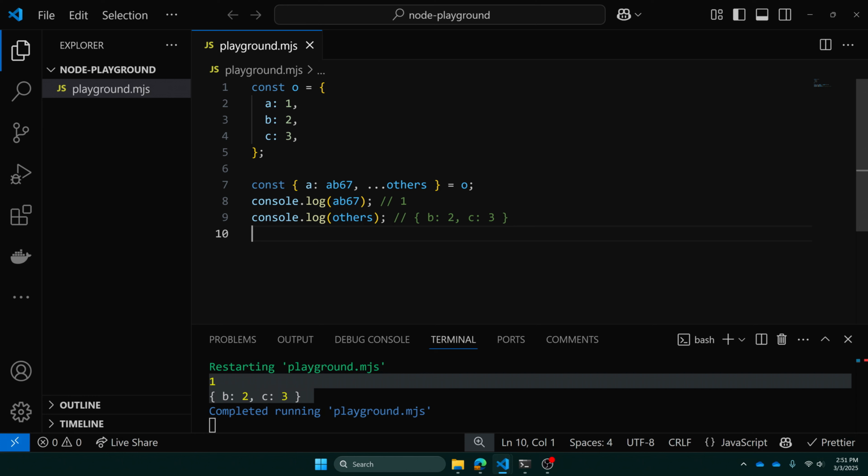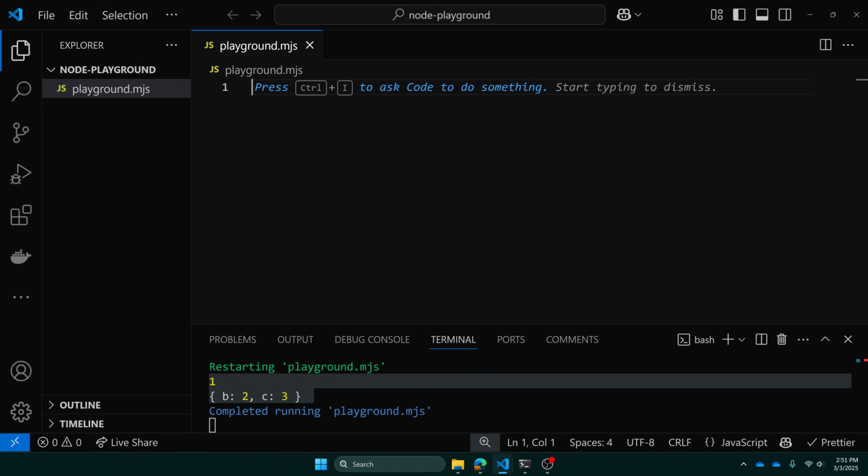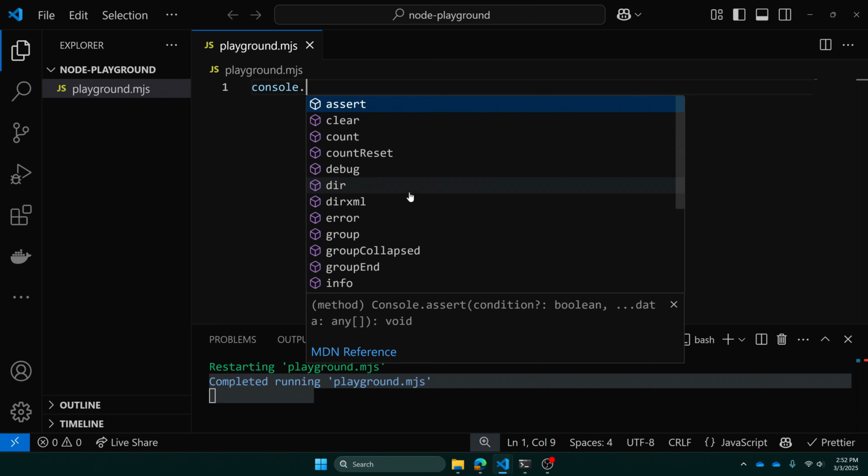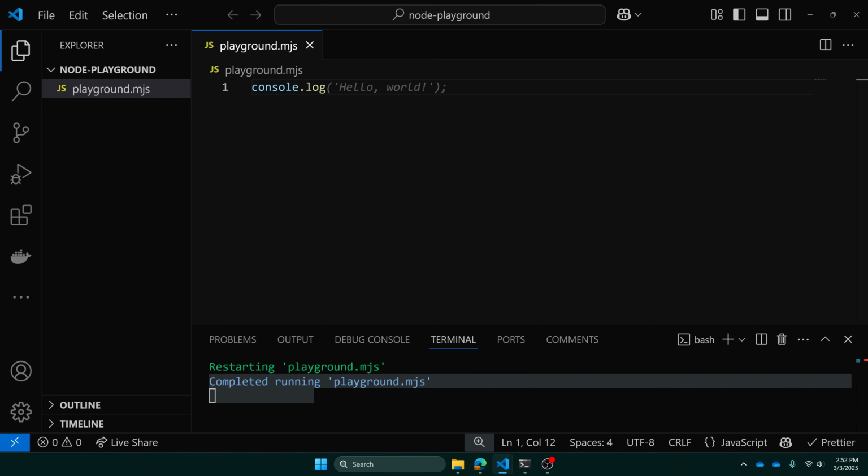Another convenient place where you might use the spread operator would be in the argument of a function. So let's look at console.log. Just type that and then hover over log. You'll see that data is ...data array of any. So this is where you might want a function to take an unknown number of arguments and then do something with those dynamically, even if we don't know the number of arguments.